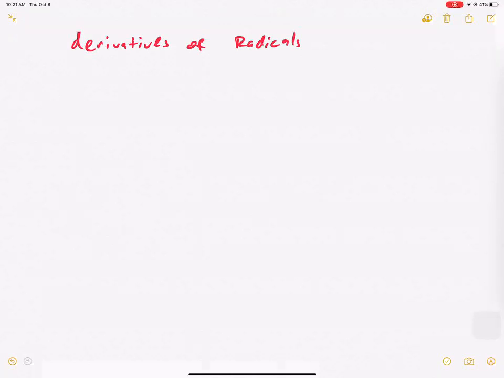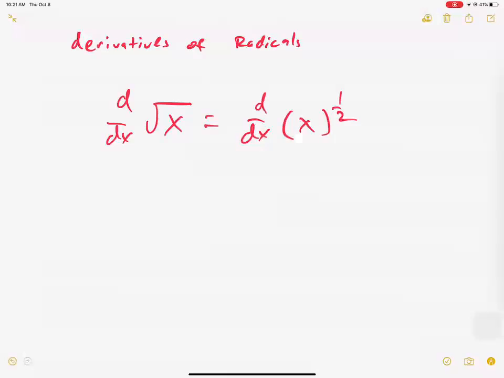We really have. If I give you d over dx of the square root of x, we said rewrite this as d over dx of x to the 1/2 power. That's how I described it. Now, we take the derivative by taking the exponent and bringing it to the front. That's what we call power rule, because we're bringing that power down. So it's 1/2 x to, and we minus 1 from that power. Here's a hint that I normally do. Instead of writing 1, if it's a fraction, I just copy that fraction. Isn't 2 over 2 the same as 1? So if I change it to the common denominator, that becomes negative 1 over 2 really fast.